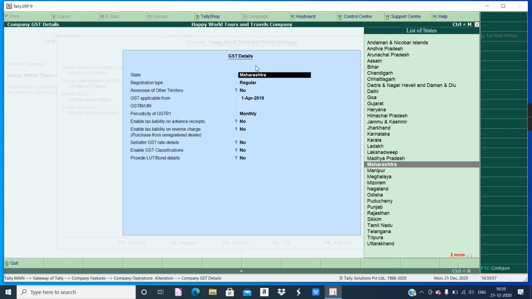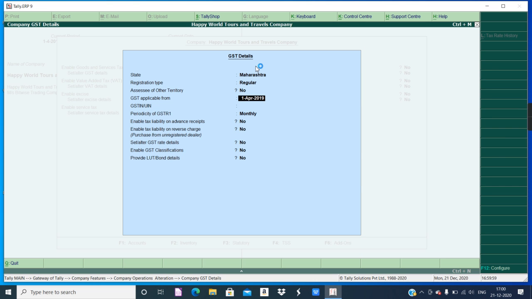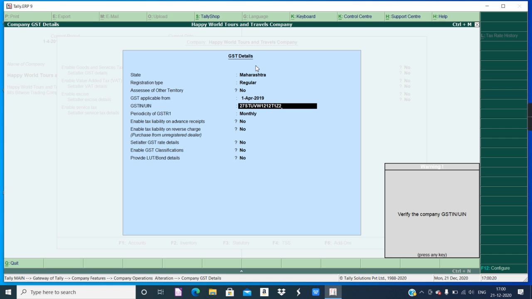Here you will enter the GST identification number. In the textbook it's given as 27 STUVW W1212 T1Z2. All right. So verify.